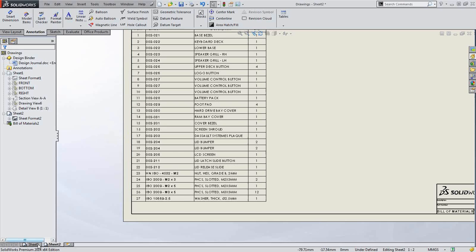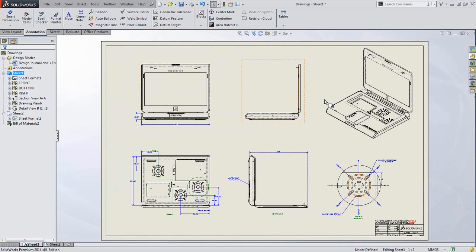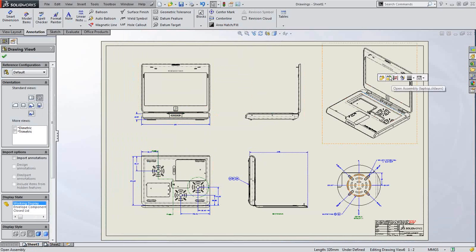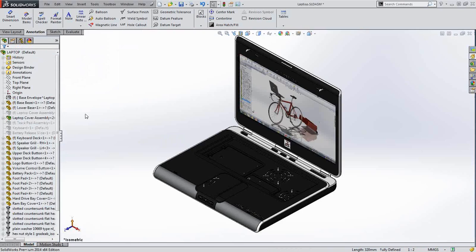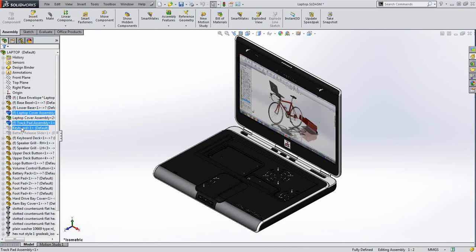So let's go back to the assembly, and to see this in action, I will unsuppress some of the parts that are currently suppressed.